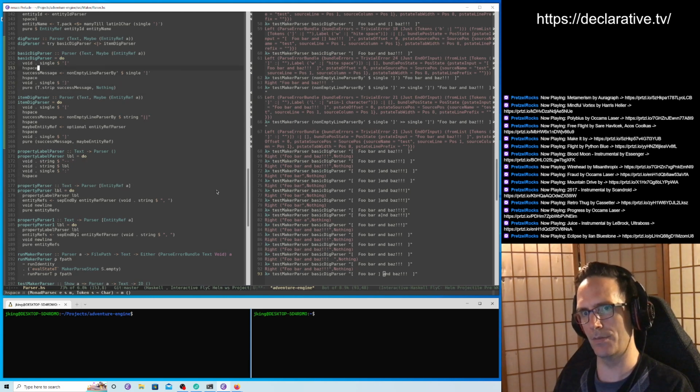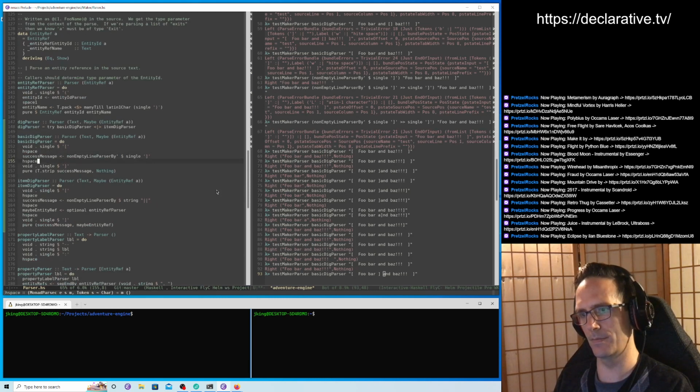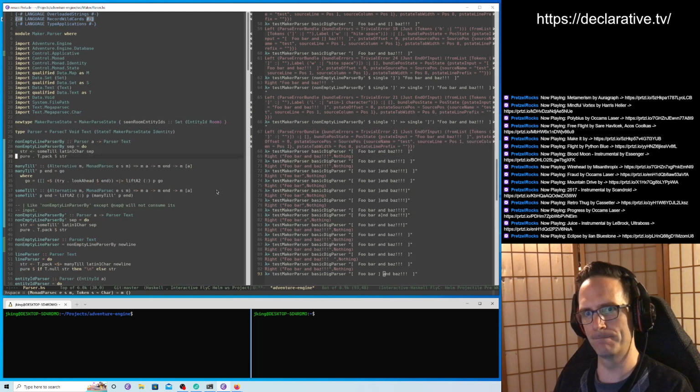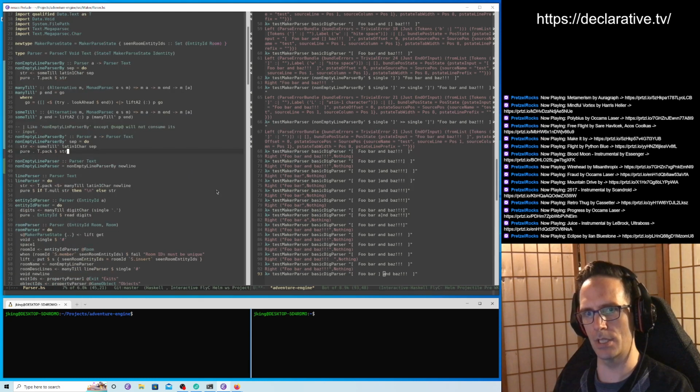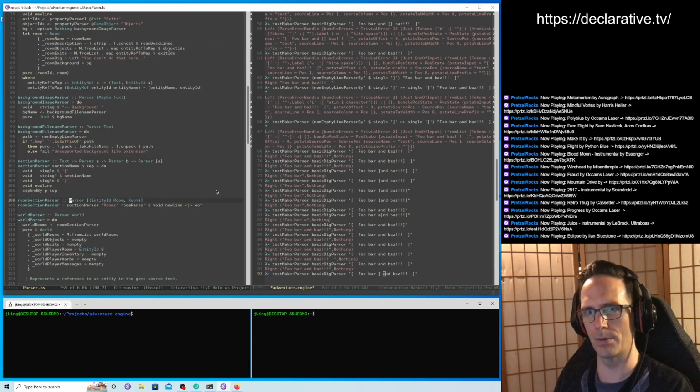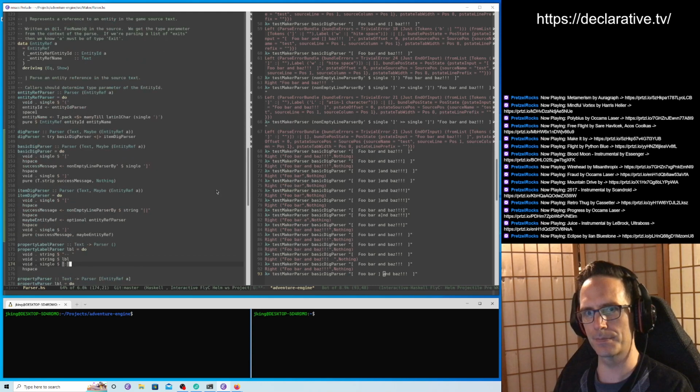And in fact, all of this, don't consume all this stuff, might actually be overkill. Now that I'm looking at it. We can just take the tick off there just to try it the other way. Use a regular non-empty line parser by. That consumes this square bracket. Right, so we're saying this is okay.